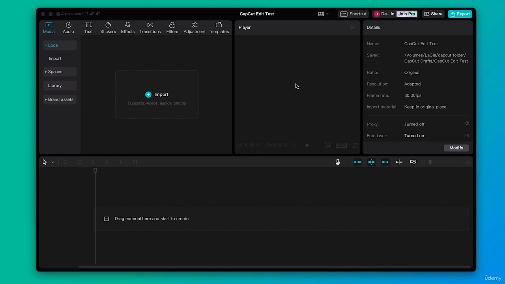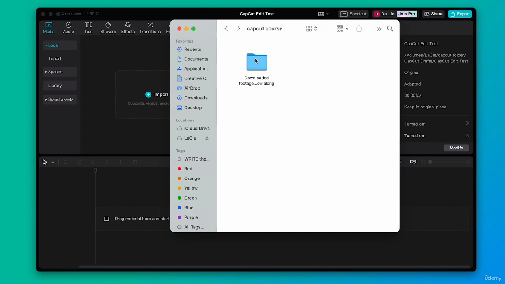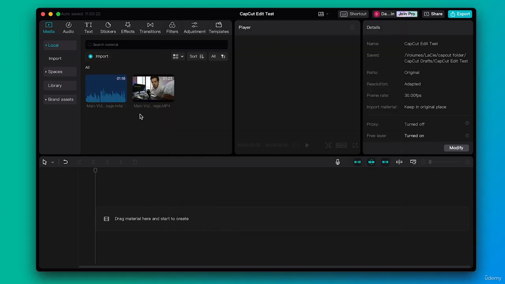So the next step we want to do here is obviously we want to put in some footage for us to start editing. Like I mentioned at the end of the last lecture, if you already have downloaded the footage that I suggested, please go ahead and use that or put in your own footage. I can either click right here and then select where it is, or I can just drag it on. So let me grab this here. I have it in this downloaded footage to use to follow along folder. I can grab both of these and I can just drag them right onto here and they go in.